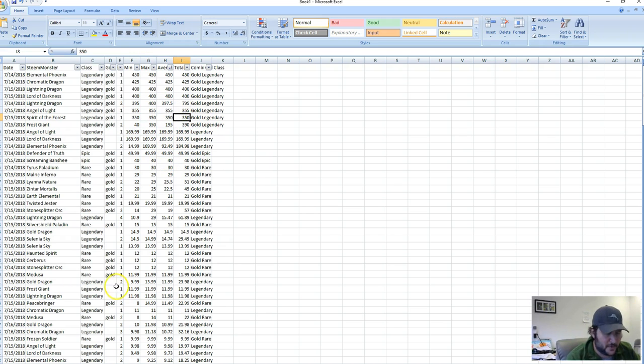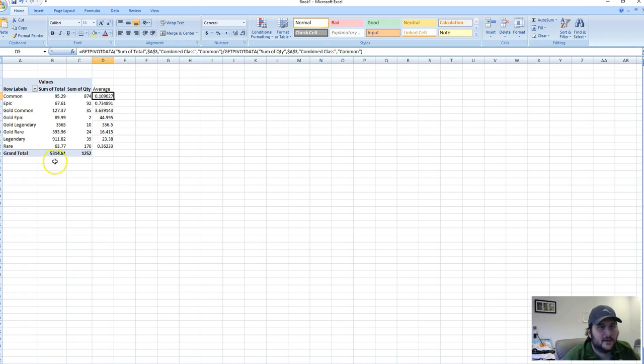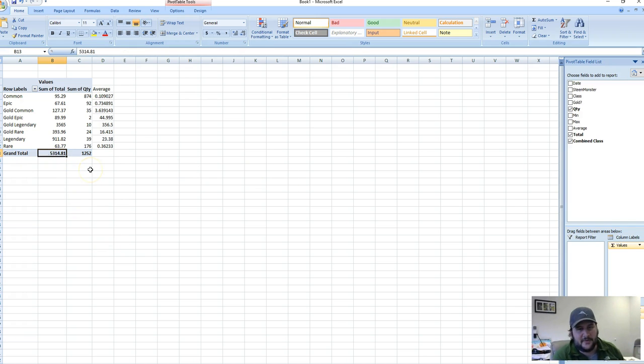So if we go back to the total now, $5,300 has traded hands in the last 2.5 days. So that's not bad. Plus, whatever has been bought through packs. So we're seeing a lot of activity in Steam Monsters, which bodes well for when the game actually launches. Hopefully September. Yeah, that's what Matt was saying, and Aggro. So I hope they keep on track with their timeline. And we'll see you in the tournaments.